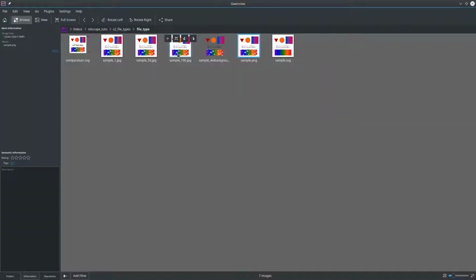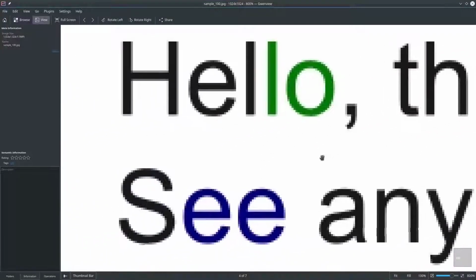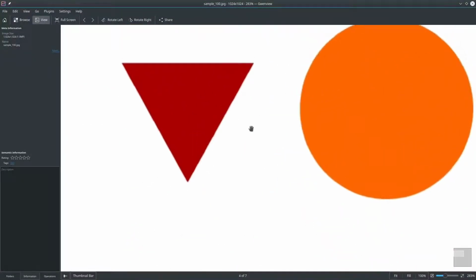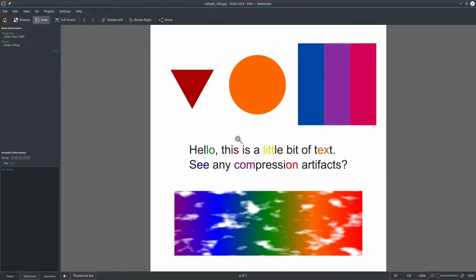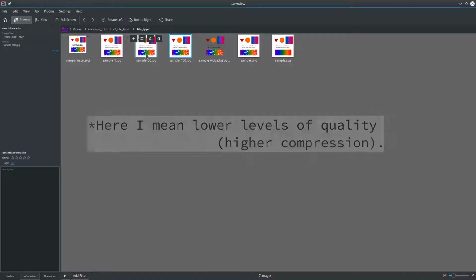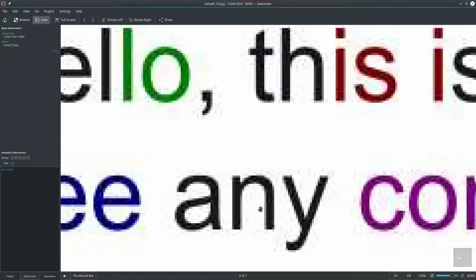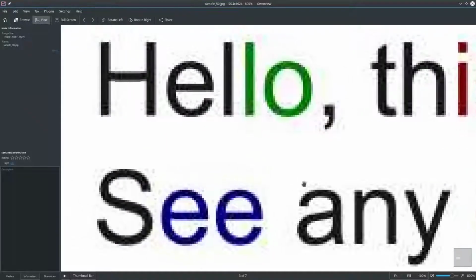Here's the case with 100% quality, meaning the lowest compression level. Still looks fine, we still see pixels, and we don't see any compression artifacts. However, as soon as I go to a lower level of compression, with 50% quality for example, and I zoom again, now I can see clear compression artifacts surrounding the text. Mind you, it's still the same original resolution of my PNG, it's just that the compression lowers the quality. It adds some fuzziness around the sharp transitions.